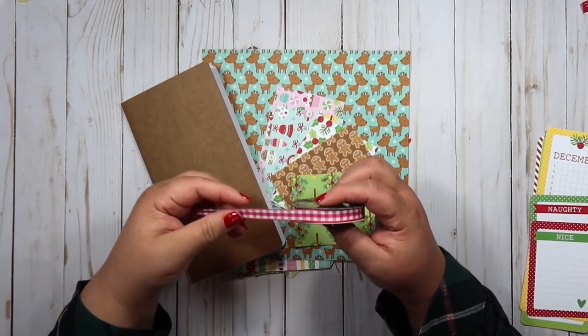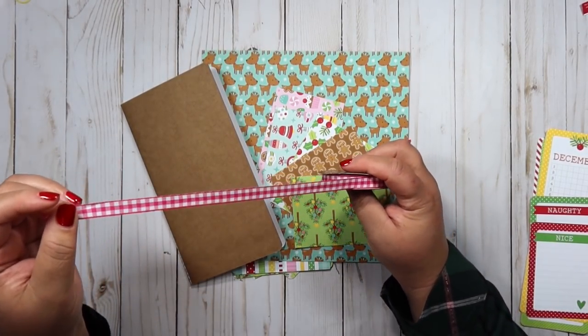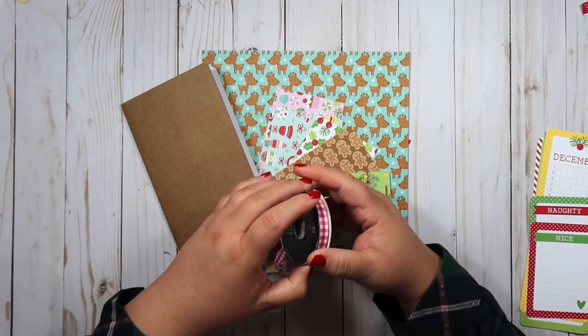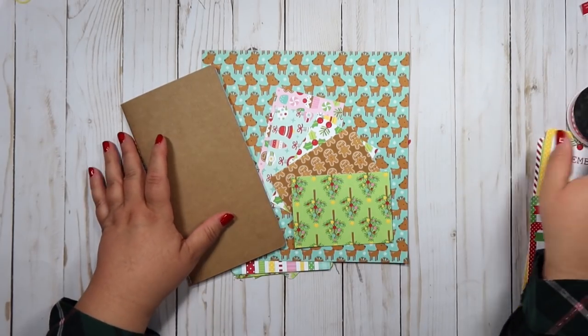And then last, you're going to need just some ribbon or seam binding or twine. And I'll show you where we're going to use this. This is some pink gingham. And that's it. So let's go ahead and get started.